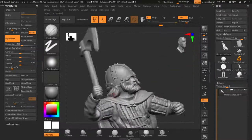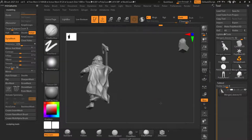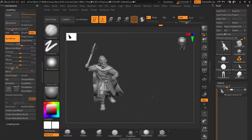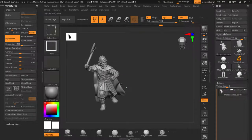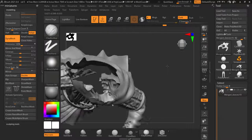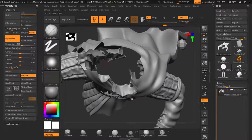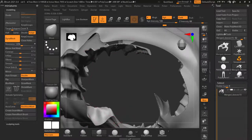Alright, so to get this ready for 3D printing, assuming we're ready, I'd still spend another 20 minutes or so polishing this up, but if we were ready to call this quits as it is and want to get this to the printer, what we would do is come up here to Decimation Master in a second. So that's just there. Firstly, let's double check, so select the middle. Turn on double, make sure we haven't got any geometry on the inside. So this is what we're looking for, stuff like that. So we're just going to get rid of that by going back face mask that way.